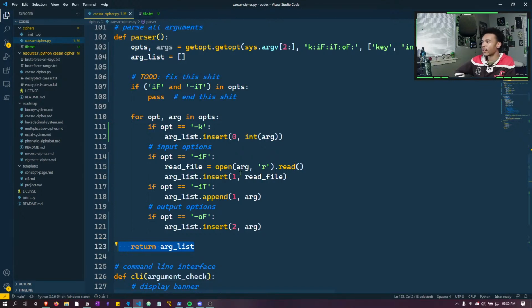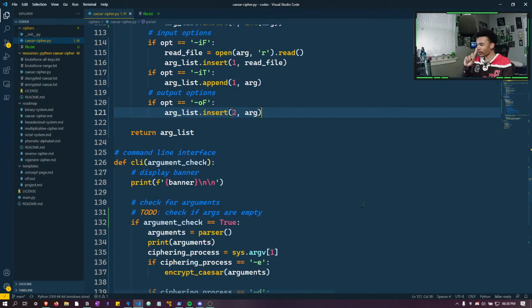So if we can get this working properly, then we wouldn't have to worry about these two duplicating. And then when it comes to this, if there's only 2 values in the list, then we would just have the output defaulted to the terminal screen. There you go. Look at that. Okay, so now we can just throw in the arguments.